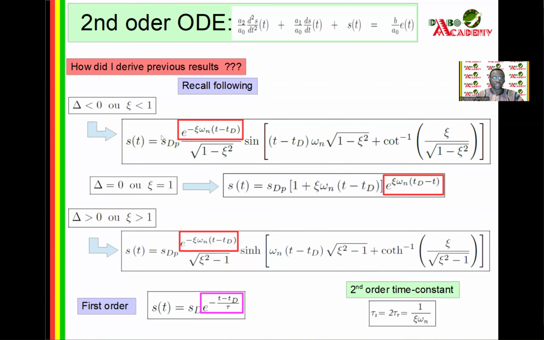As you can see, the initial condition of S appears everywhere here, and it is multiplied by a function of time. This function of time can be divided into two parts, one part with an exponential and the other part with a given function. So in this case, the system is living in a trigonometric, circular world, because we have the trigonometric functions as we know.